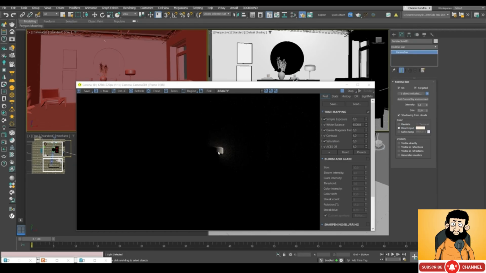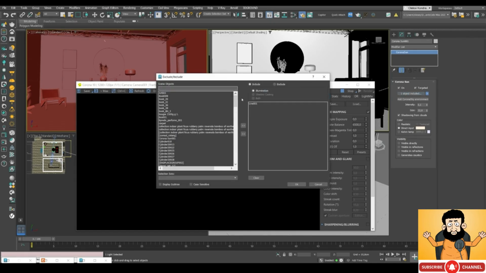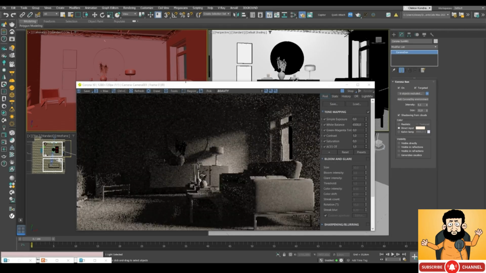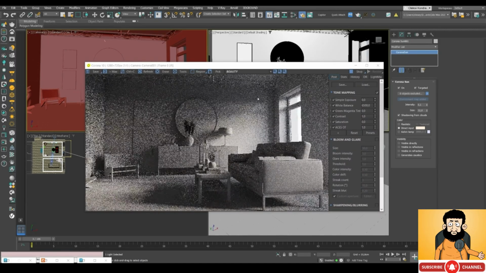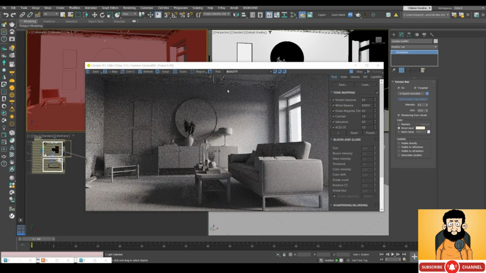Now, if there's an object in your scene that for some reason is not illuminated by the sun, you need to adjust the include and exclude parameters. So let's reset the settings to go back to our original scene. Alright, and so also we have add Corona sky environment. This setting serves to add Corona sky, and we'll talk about this in the next video.